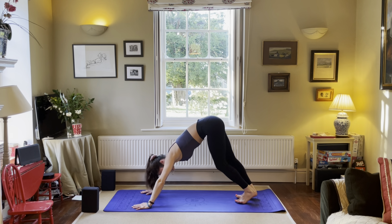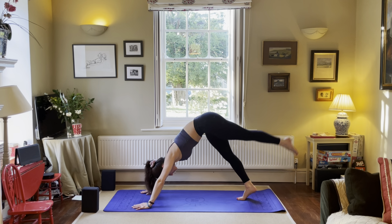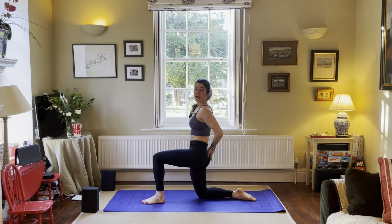Walk the feet in, have a little pedal, a little play, left to right in the pelvis. Good, and then left leg comes long, step it towards the top of the mat, keep the hands down, lower the back knee, untuck the back foot.